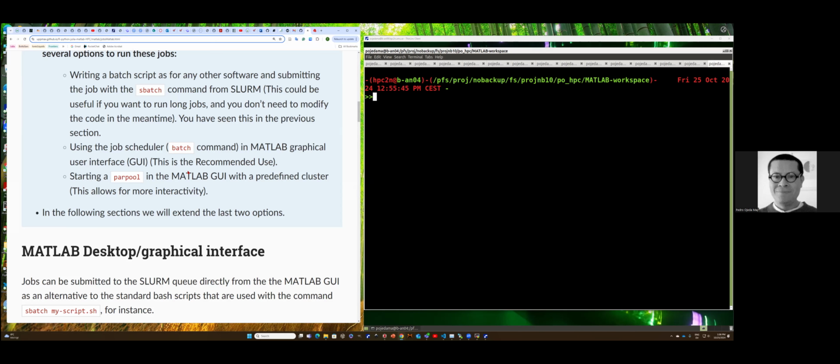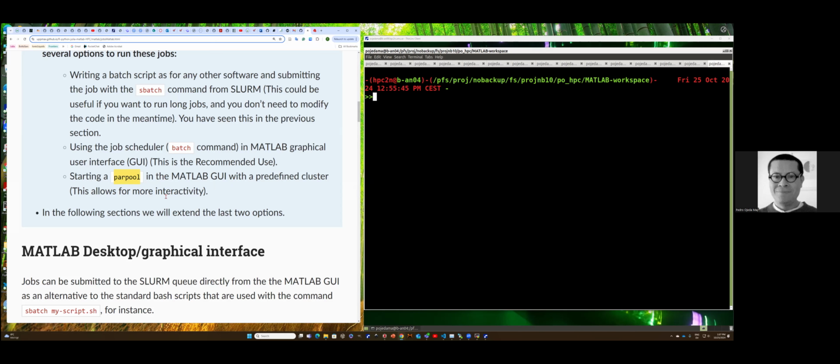The third way to submit jobs in Matlab allows you even more interactivity. And this is by starting the so-called parpool. That is a function that you can start in the Matlab GUI.